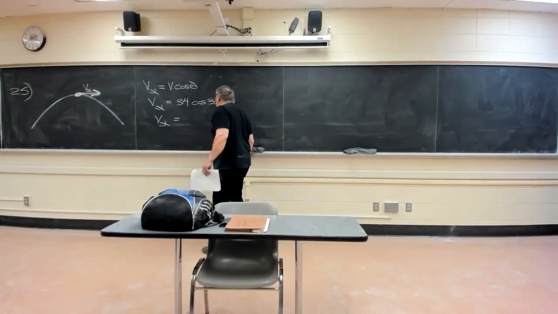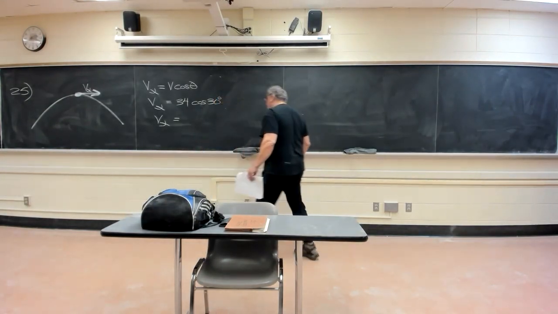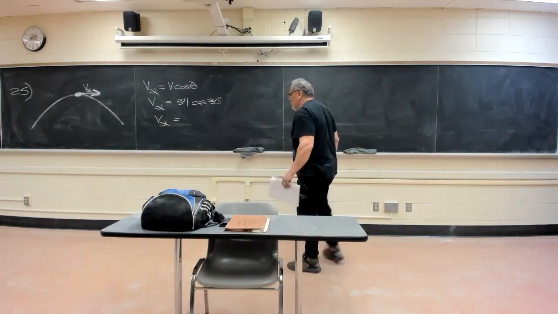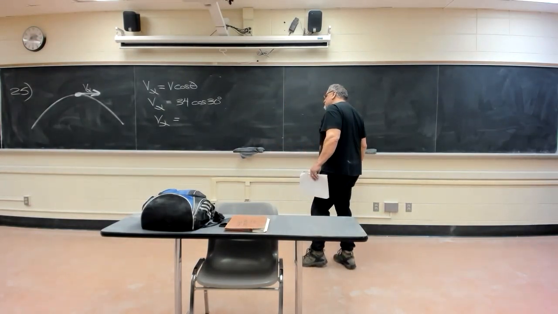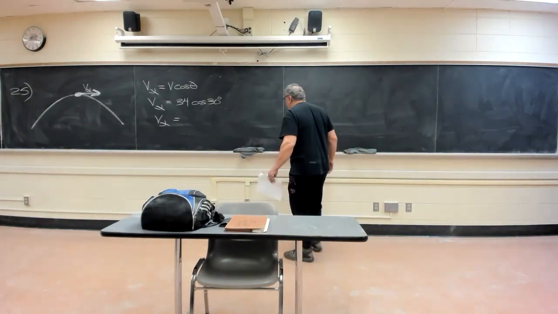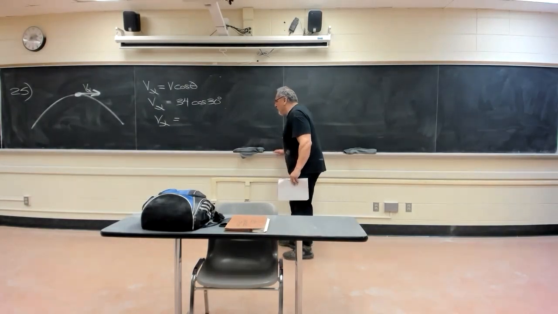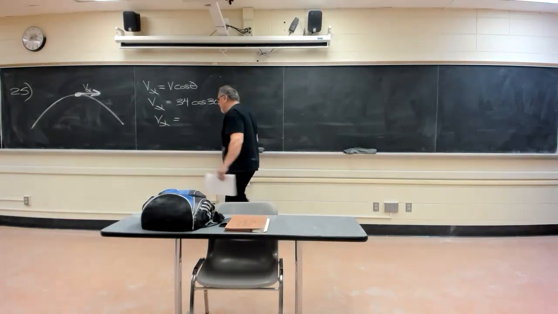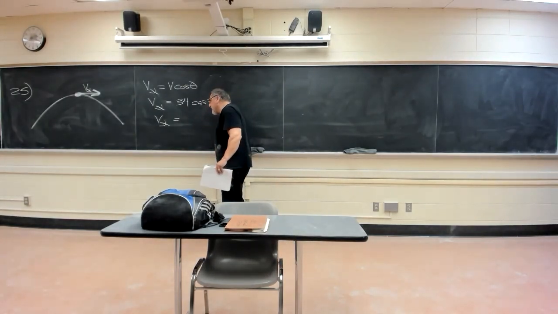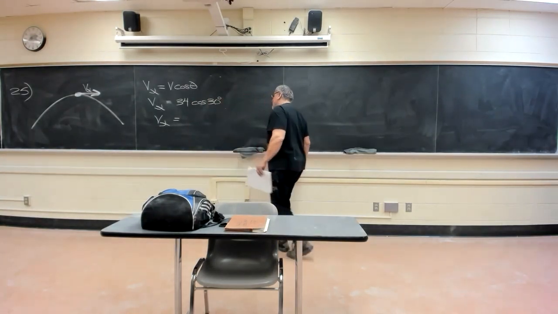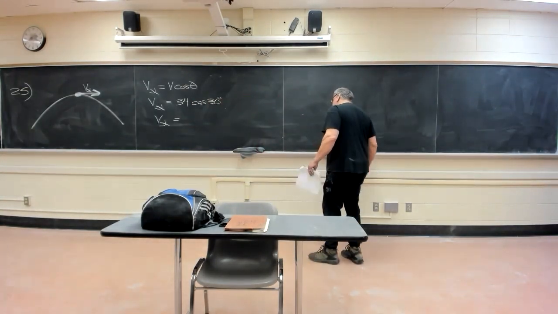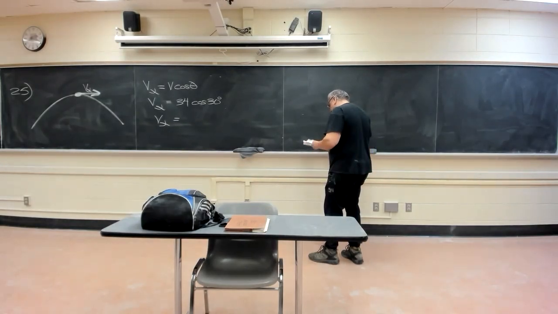The cosine of 30 degrees is actually going to be the square root of 3 over 2 in actuality. If you do it, it comes out to the square root of 3 over 2, which is something like 0.866. 0.866 times 34 comes out to something like 17 times the square root of 3, 2.8 something. I don't know. I'd have to look at it and knock it out.